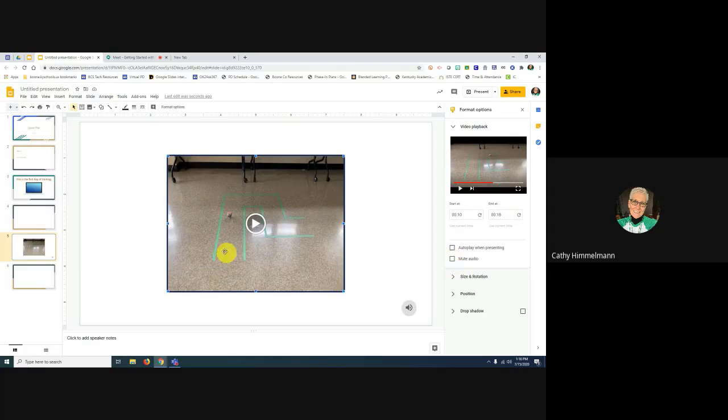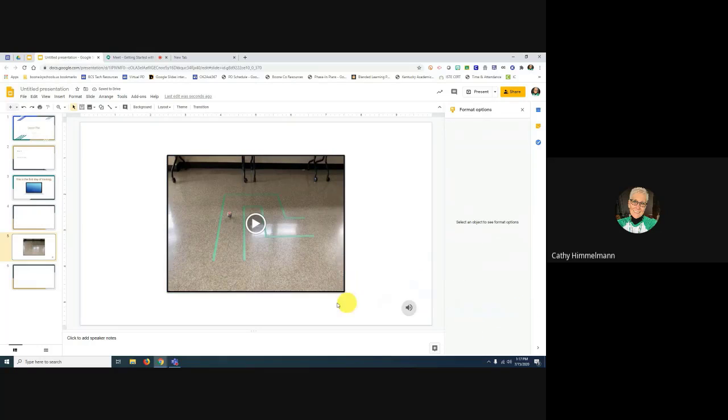If you don't want them to hear what's being said, you can also mute the audio while the video is playing. Again, there's that drop shadow. If we add it, it adds just enough to sort of make it stand out a little more.